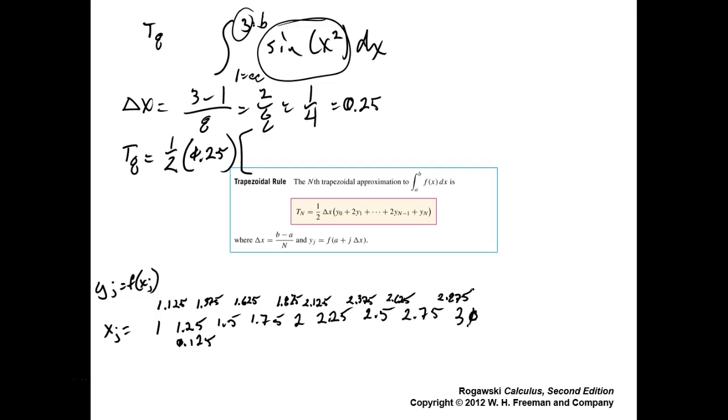You see, we did everything like we did before, but now find the midpoint between each of these. Okay? Now we go back and do the calculation like we did. And here's the function. This is now your x value. So 1.125, square it, and take the sine of it. Be sure you're in radian mode. Square that, and then take the sine of that.